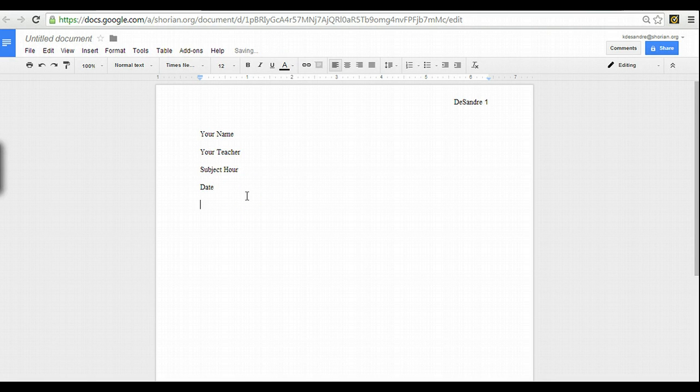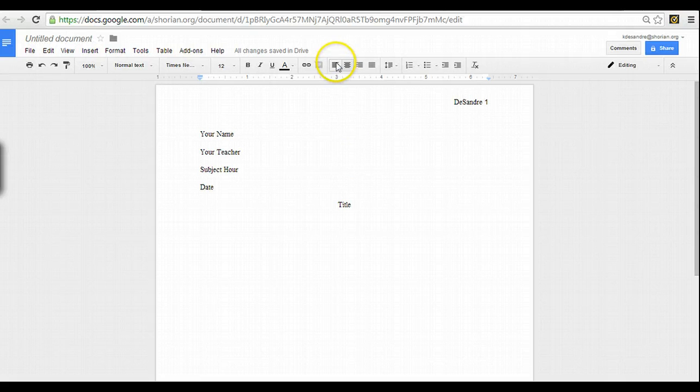After the date, you're going to hit enter one more time. Your title on your paper should always be centered. Every important word in the title should be capitalized. So you're going to title it this way. Remember that your title should be an accurate representation of what your paper is going to be about, but it should not be in a question format. After title, you hit enter.